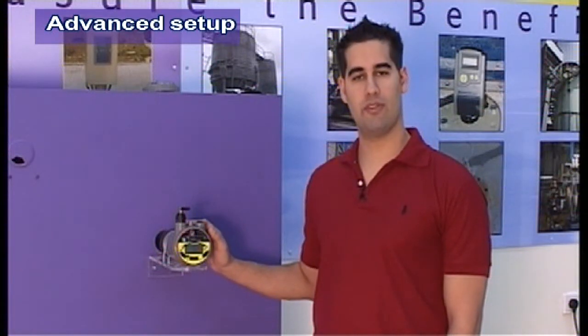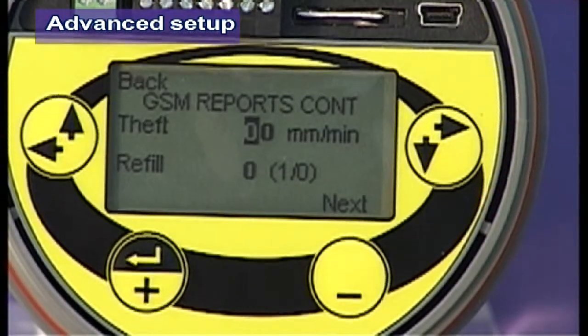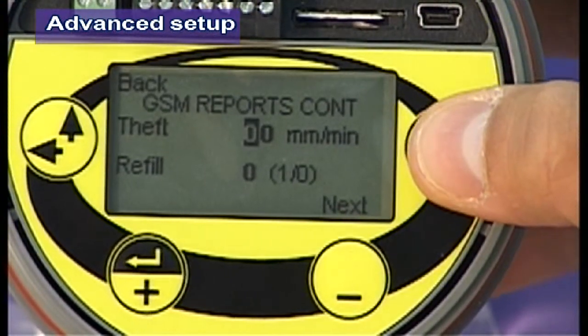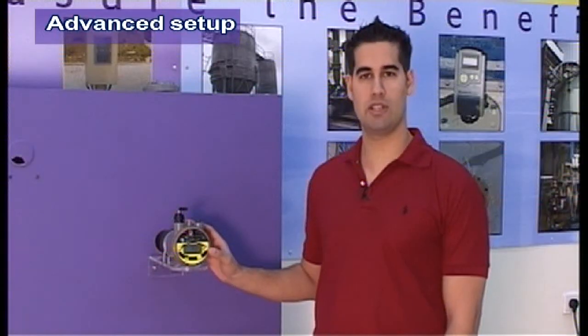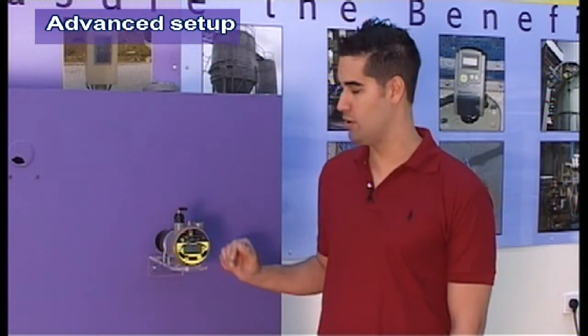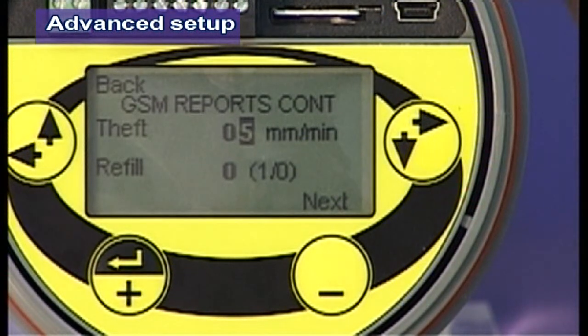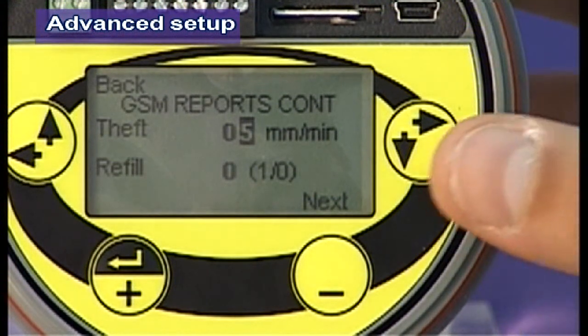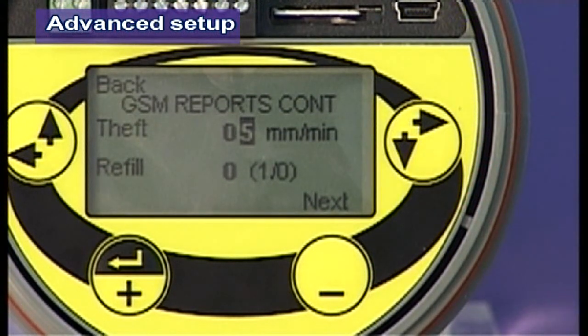The next option is the theft detection option. For example, if the user wants the gauger to perform as a theft detector, they will set the theft to the desired gradient of change. Theft indication is specified when the measurement rate is greater than the set value. For example, if a normal measurement rate is 4 millimeters per minute, the user must enter the value of 5 millimeters per minute, while if the emptying rate is above 4 millimeters per minute, the gauger will indicate a theft.